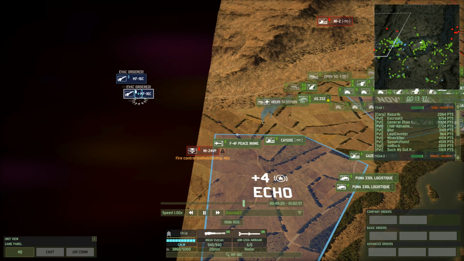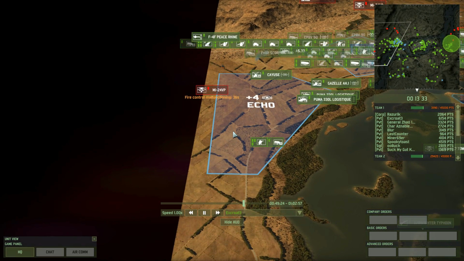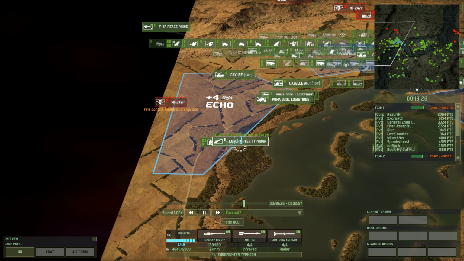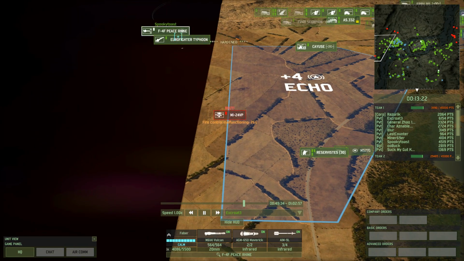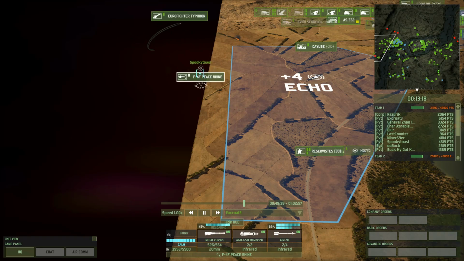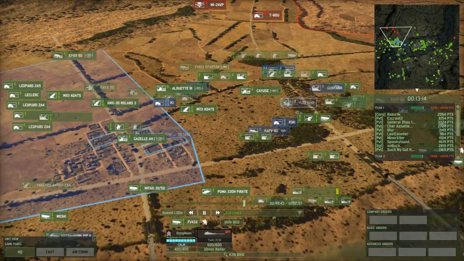KF-16C, maybe, but they again carry medium to long range missiles, not short range. The Eurofighter does carry short range missiles, the M9M, and it should be capable of getting a hit. Yes, hit succeeded. Come around. Peace Ryan also has short range and gets the kill. There we go. Helicopter incursion terminated.